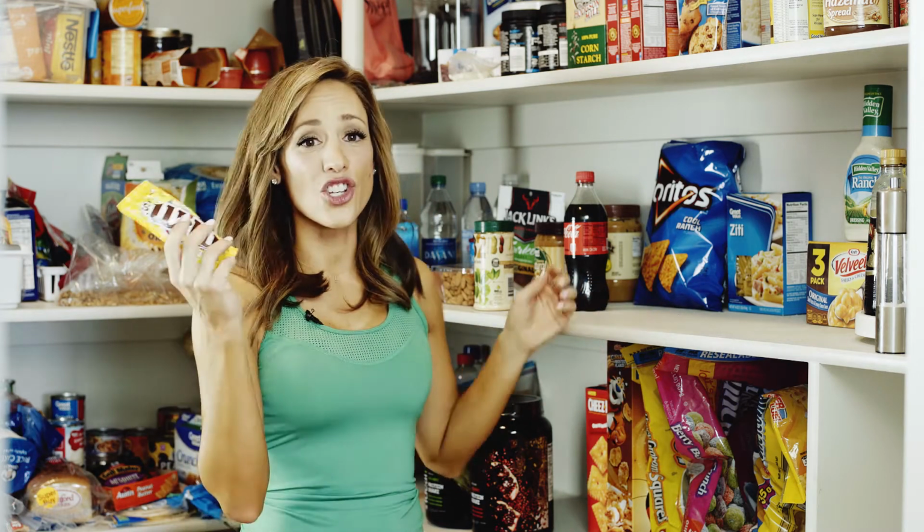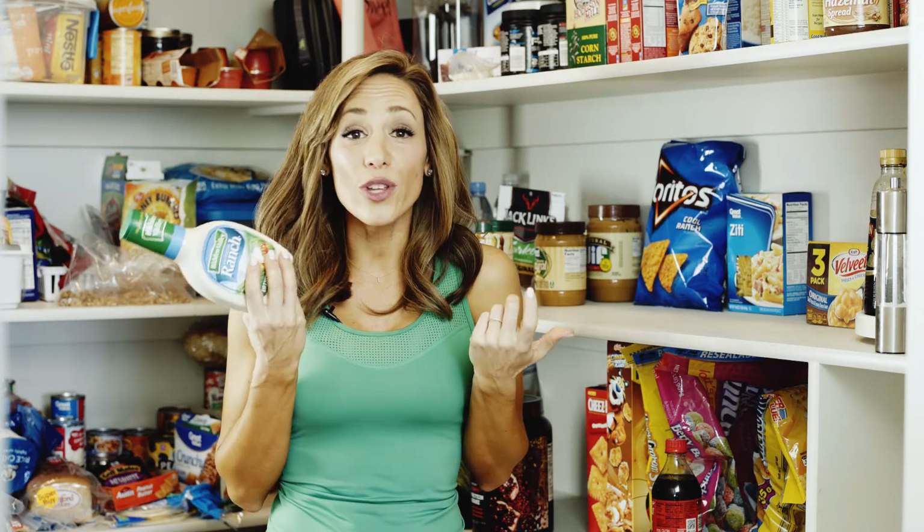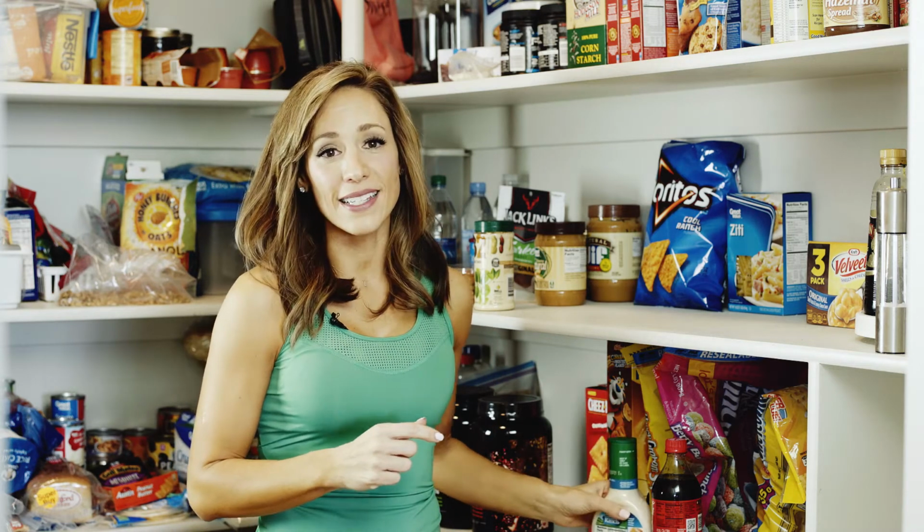It's easy to throw away chips, soda, and candy, but it's difficult to toss out the frozen pizzas you rely on for a quick snack when you're hungry, or those microwave burritos that aren't terrible for you, but they aren't really good either. Don't try to convince yourself that you can keep bad food if you change your habits either. It's like keeping the container of ranch in the fridge saying, I'll only use 1 tablespoon. But let's face it, 1 tablespoon of ranch is really hard to use. We all know that breaking habits isn't that easy, so if there is a question on whether it's healthy or how healthy is it, throw it out. My motto is, when in doubt, throw it out.